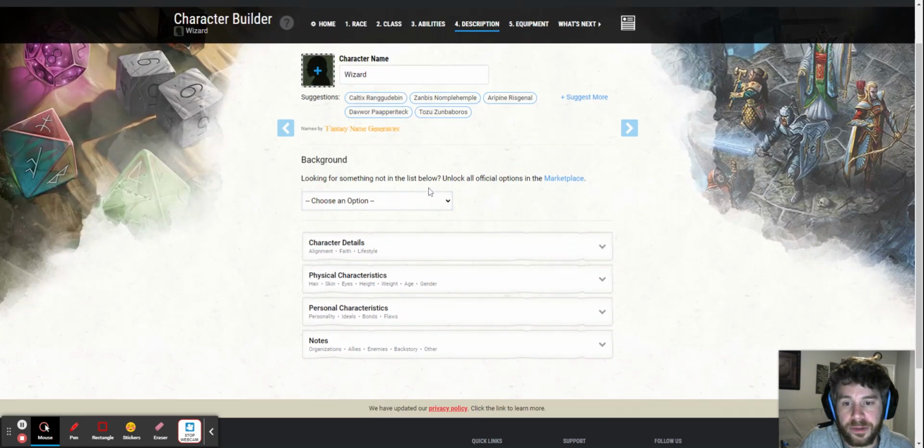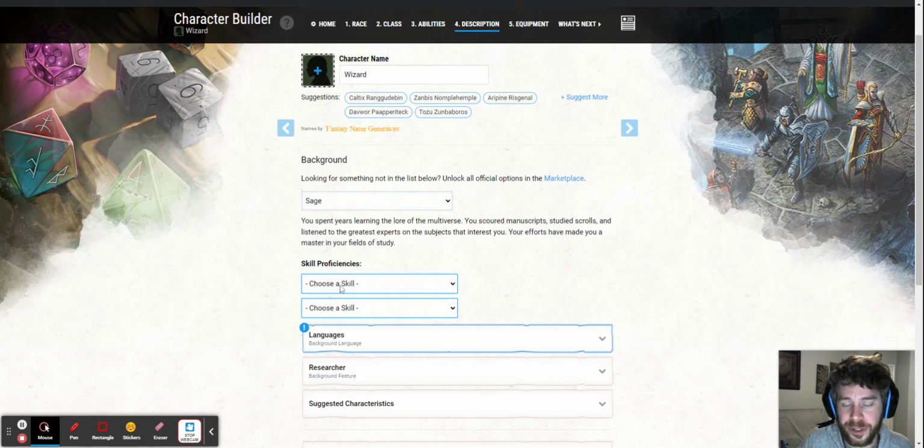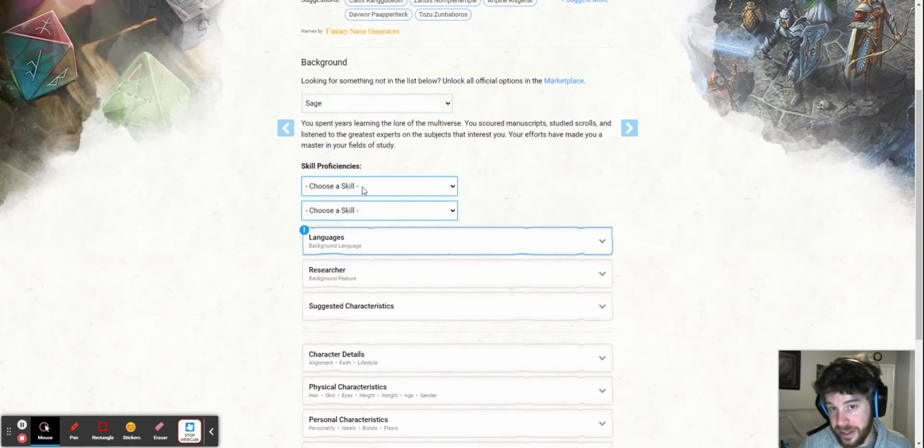All right, so background. Acolyte makes the most sense in this case. Maybe your character's a noble, maybe they come from money. Sage is the next one, and it's really good. It kind of goes with it, right? So let's go with Sage. With that, you have a couple of proficiencies baked into the Sage background. Whatever background you pick, there'll be something baked into it. Since we are the academic type, I think Investigation is going to be good, because I can foresee a lot of investigation rolls. Maybe we're looking through a book to find some information. Maybe we're trying to roll to locate some hidden arcane stuff, right?